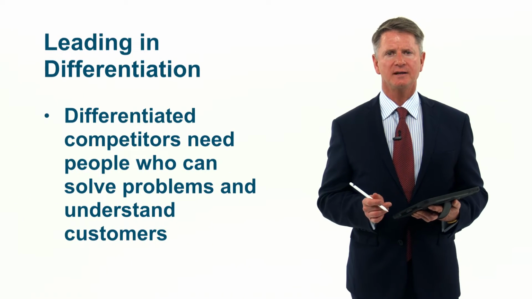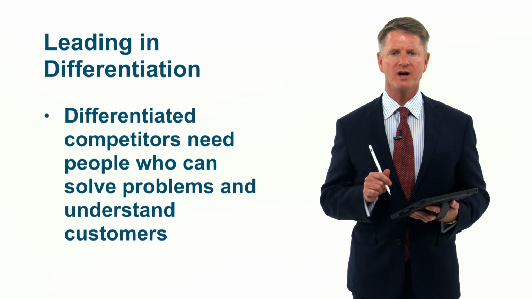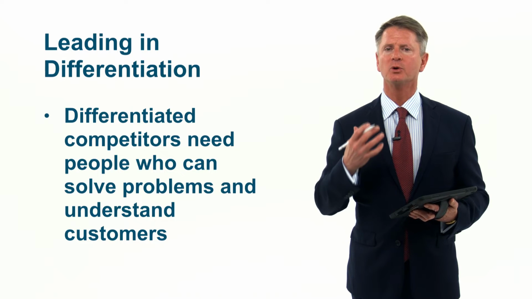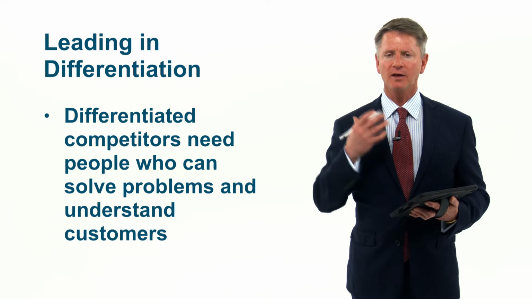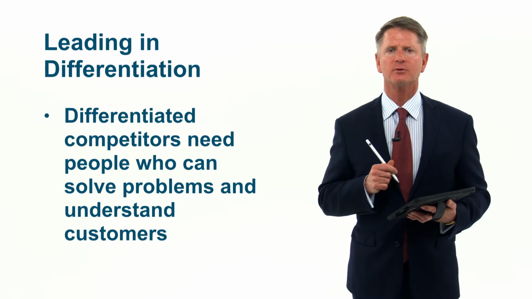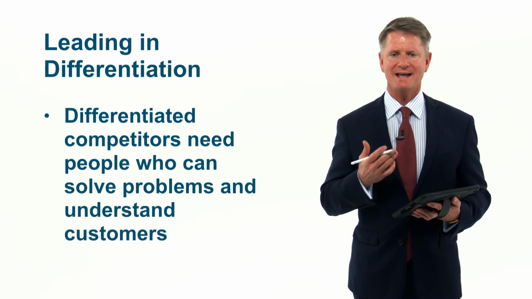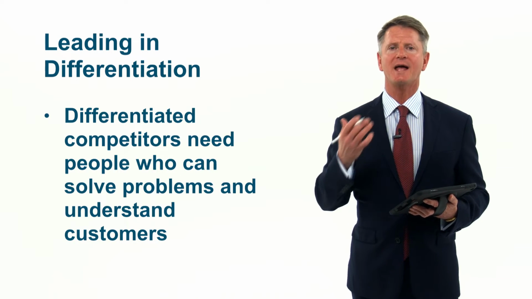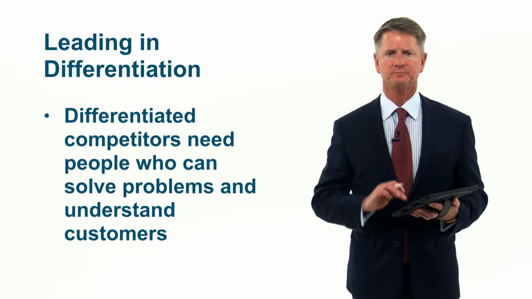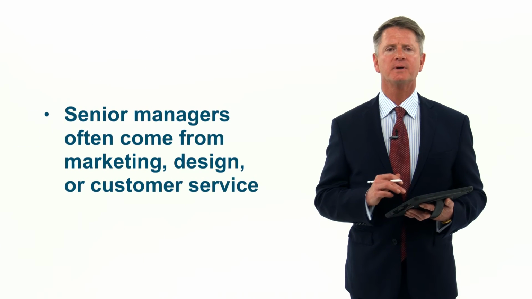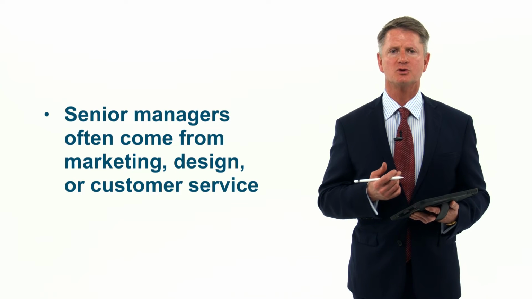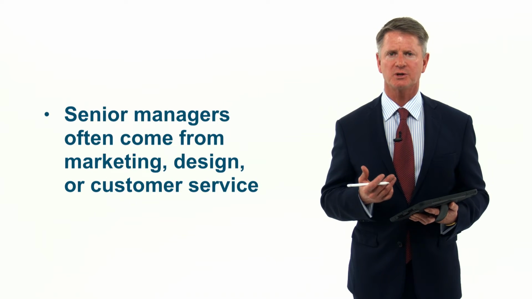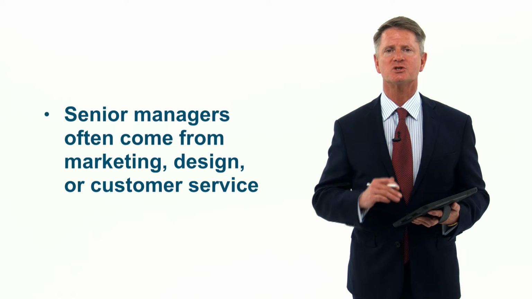Now, the way differentiated competitors lead themselves is very different than the way cost leaders do so. Cost leaders, if you remember, wanted people who were good at following rules, who could lead other people in following rules. Differentiated competitors need people who are creative, they need problem solvers at all levels of the organization, and they need people who can understand other people. Typically, in a differentiated competitor, senior managers come from marketing, they come out of the design function or some element of customer service or sales. So again, if that's your thing, then this is where you want to work.